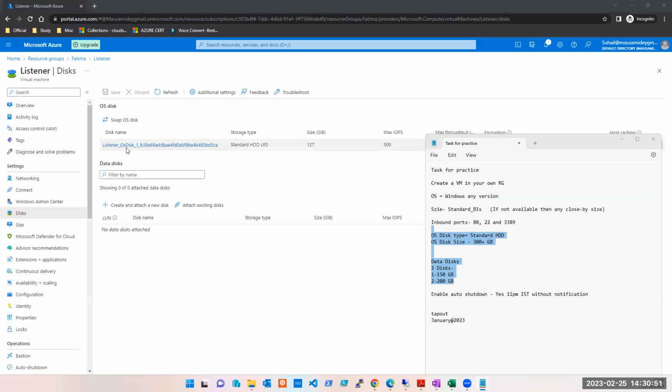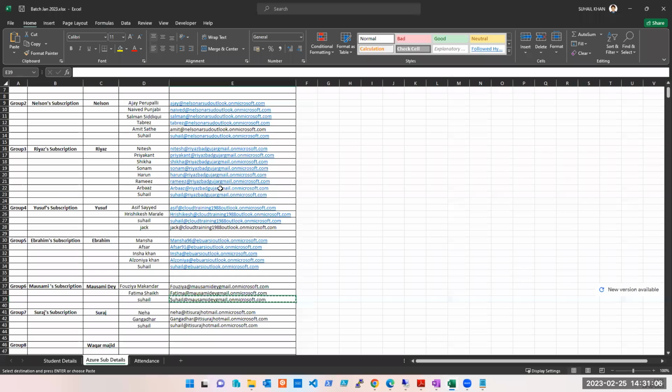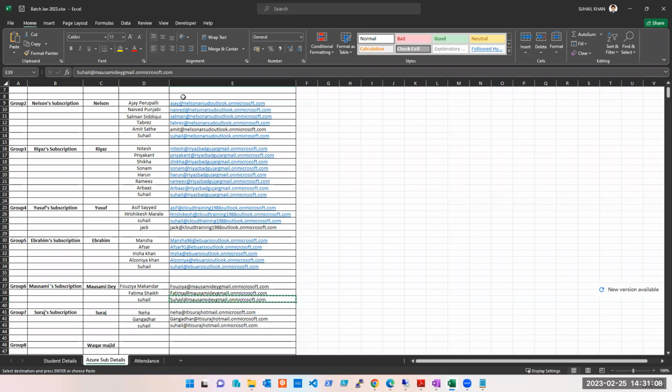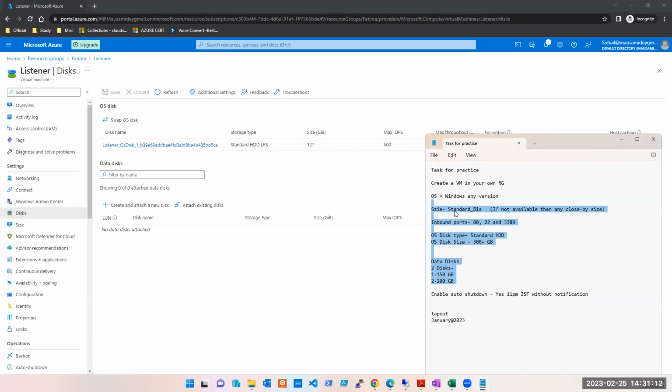So if you did not understand this, ask me, I'm going to explain. If you did not read this properly, what did I ask? Or if you did not focus in your last lecture, go ahead and watch the recording. Still, if you don't understand, come back to me, ask your colleagues, ask your group. Here I have divided groups, and if not this group, the WhatsApp group, if not, ping me directly, I'll help you. But do not leave a topic thinking it is a small topic, or thinking I'll do it later.